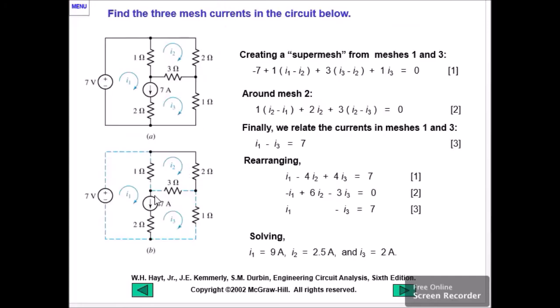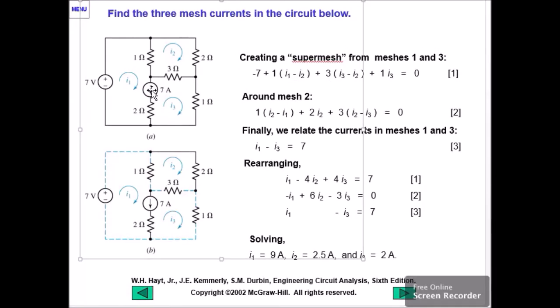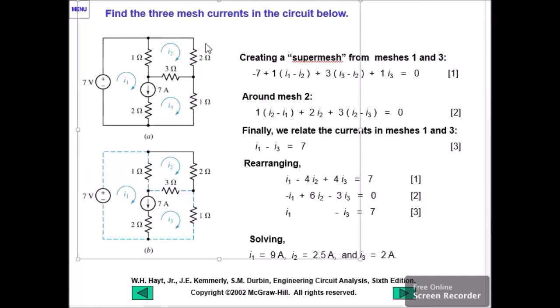Now, kung kanina meron po tayong supernode, hindi rin papahuli ang ating mesh analysis. Meron din tayong tinatawag na super mesh. Kanina, sa nodal analysis, yung supernode is kapag may dalawang node, meron siyang voltage source in between. Ito naman po, sa ating mesh analysis, kapag meron kang current source, okay, meron kang super mesh. Again, kapag may supernode, may supermesh, mas madali ang buhay. Mas lesser yung ating equations.